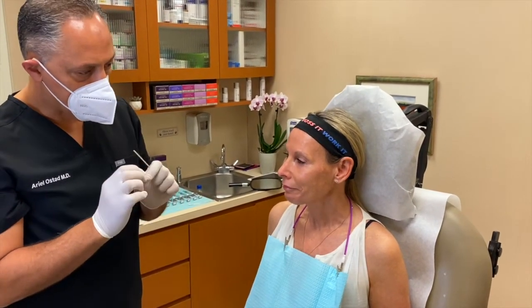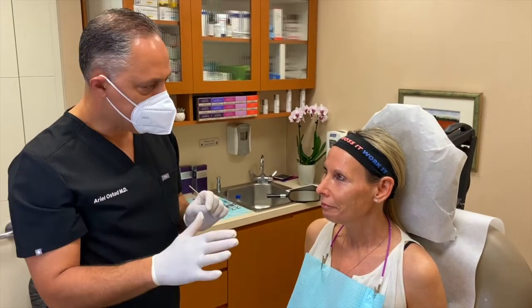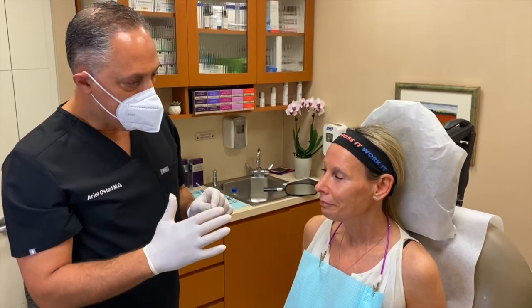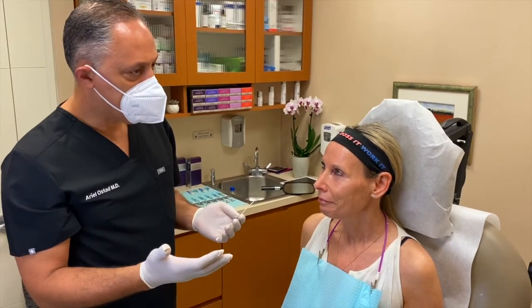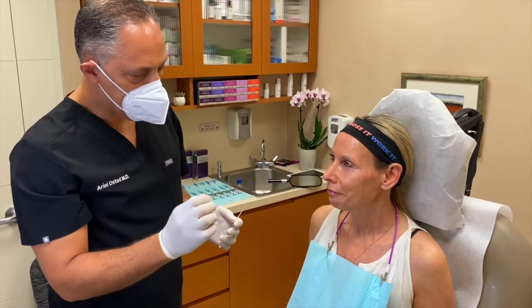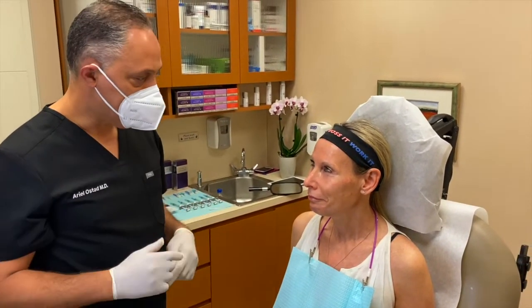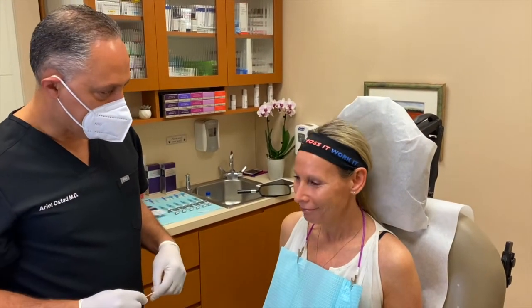With the cannula, we can insert it below your skin, and I have the flexibility of maneuvering and moving it. With that, we can create a beautiful result with really minimal issues with needle marks. You can walk out of here, put on a little bit of makeup, and be presentable and go out for lunch if you wanted to. So let's get started, okay? Great.